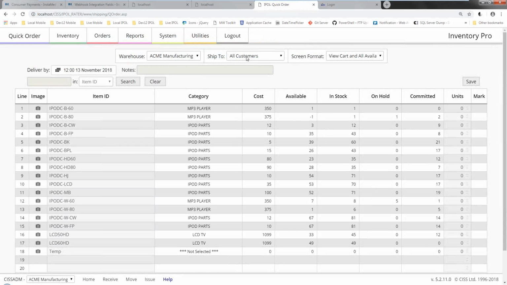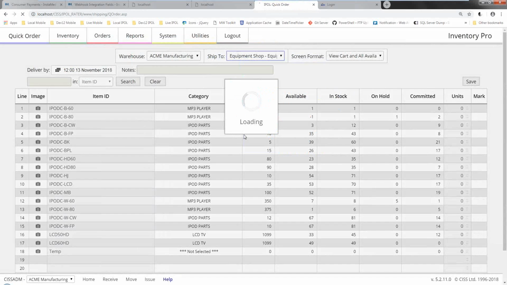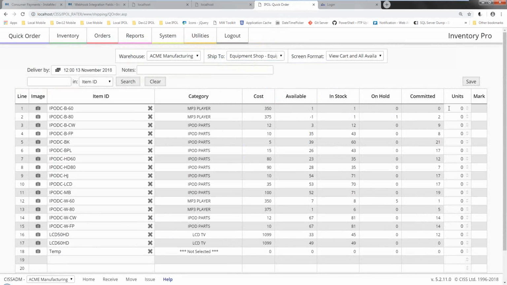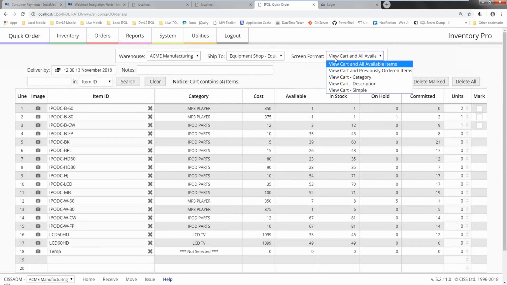This screen here is the quick order screen. This allows you to select a customer, whether it's a specific customer or a generic customer that you set up, dependent on how you use the system. But here we can select a customer and essentially just select what we would like to ship out to them. So we can either enter in a few different numbers here on the screen, or we have some other formats for this where you can do a selection like we did on the issue stock screen or the receive stock screen.